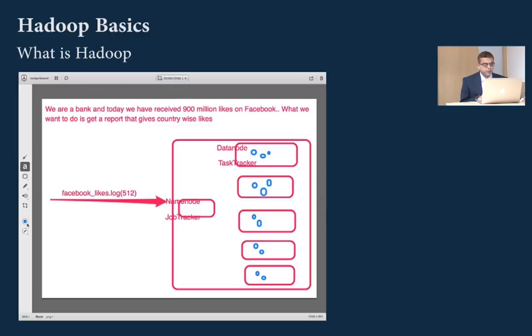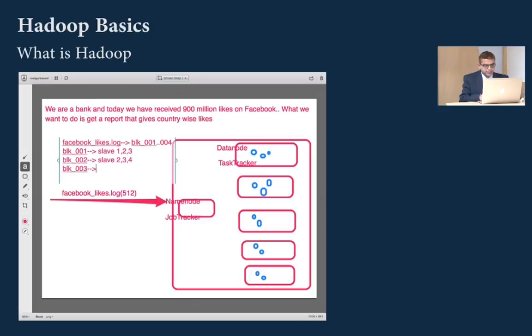And the name node metadata would look like this. Facebook likes dot log is nothing but BLK001 to 004. BLK001 is present on slave 1, 2, 3. BLK002 is present on slave 2, 3, 4.